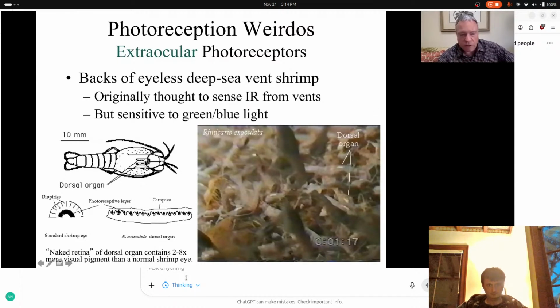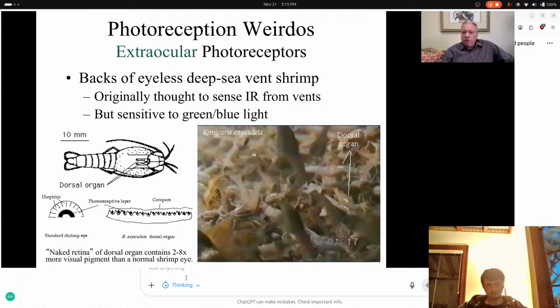And when they collected some of these and looked at them, they said those are photoreceptors. So again, the typical shrimp eye is that compound eye. Instead, the photoreceptors are spread out in these plates on their back. Okay, so why would they have these if they're living in the dark? So why have photoreceptors and why have them on your back instead of in your head? And of course, at this point, it's all storytelling. It's going on when people bounce ideas around. And obviously you have a bigger surface area exposed by putting them on your back instead of limiting it with your eyes. You're not worried about image formation, but maybe more the direction the light's coming from. Although how directional are they if they're a flat plate?